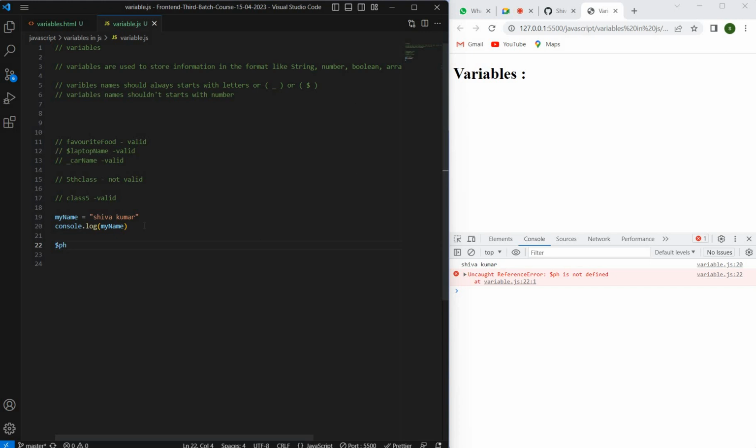So first of all, I'm telling you how to create a variable and how to store the data inside the variable. After that, we will learn about the different types of variables. Here, my name is a variable, and we can declare it in different ways, like var, let, and const. We will discuss that in tomorrow's class. I don't want to confuse you. I want to teach in a simple way, so that if you are strong in the basic parts, then you are able to do all the things easily.